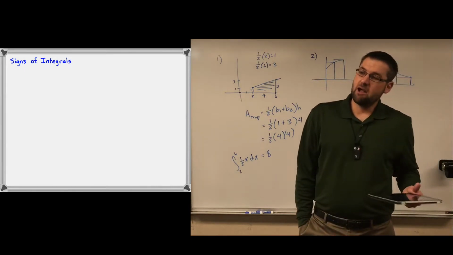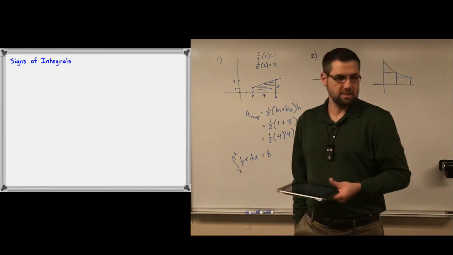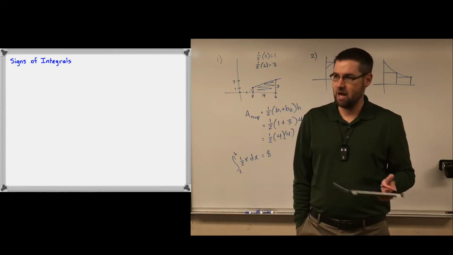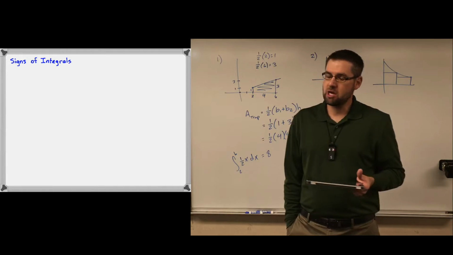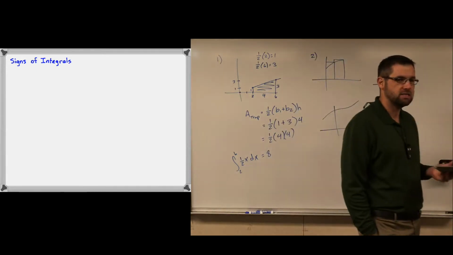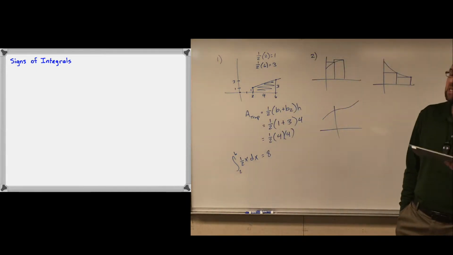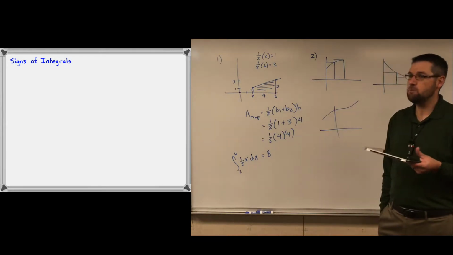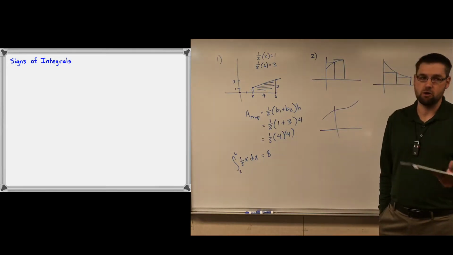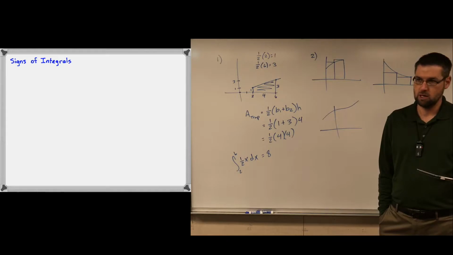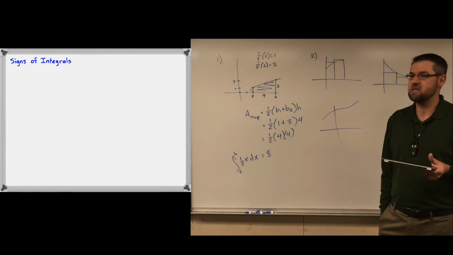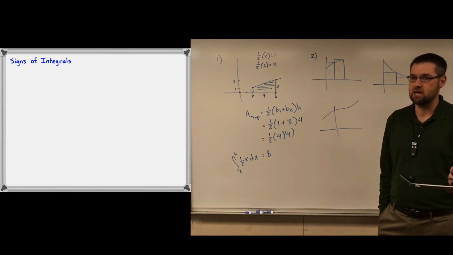Remember back from geometry, the area is always positive, right? Just like length is always positive, right? But when we're talking about calculus, yes, area is still always positive, but the integral could be negative depending on where the curve is. Okay? The integral doesn't just mean the area, it means the area with a sign.